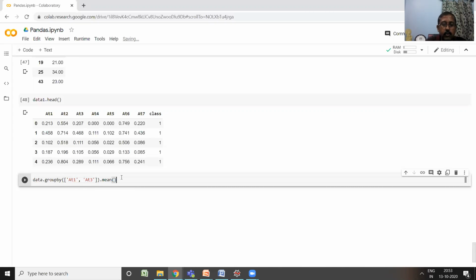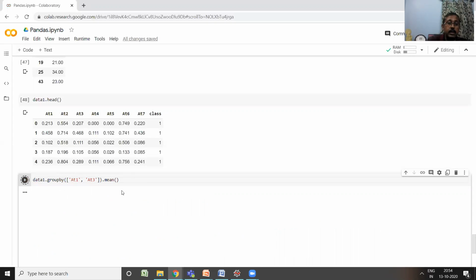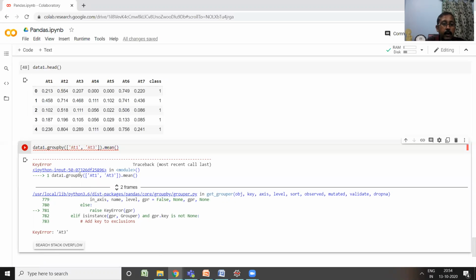And then if you do it, you will get the mean rolled up. So this is the data 1, right? So now it will get the mean based on group by for 81 and 83.